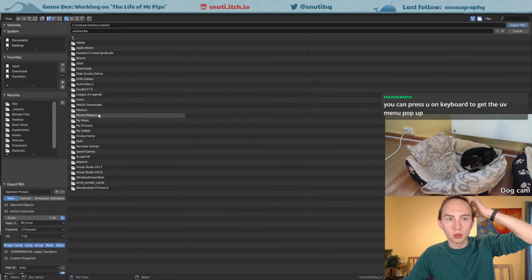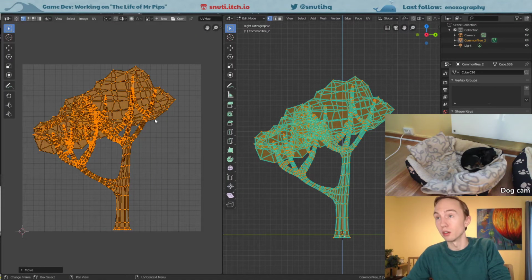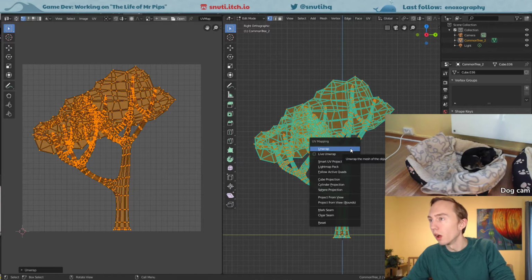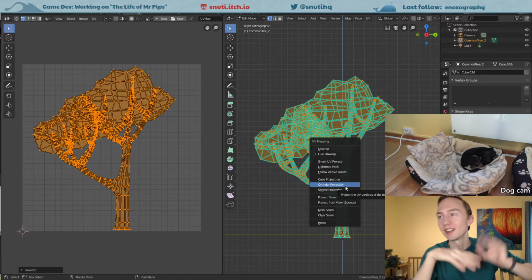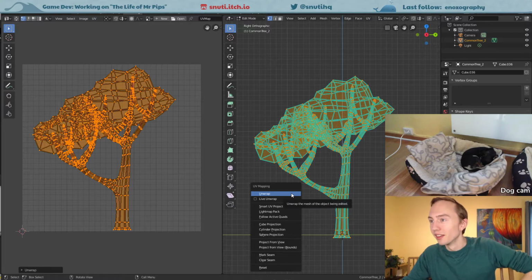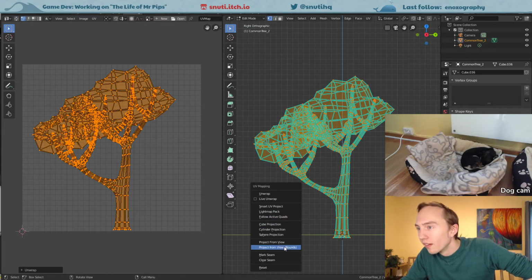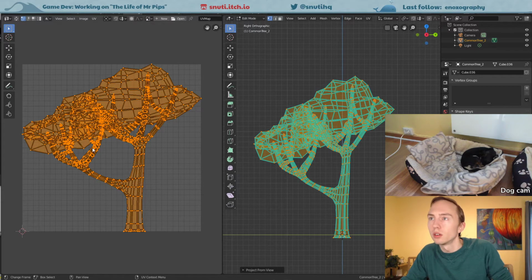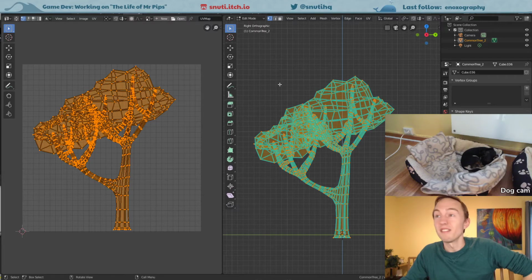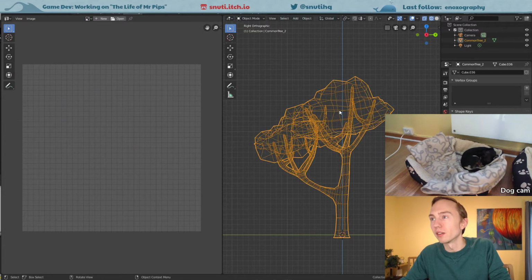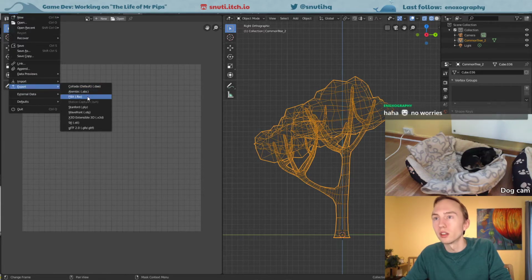Can you press U on the keyboard to get the UV map menu to pop up? Alright, I didn't know. I always use the search and I usually only find half of the options by searching different times. I learned something new. Thank you. That was a really good tip. Project from view, which is what I use. Oh, bound? Alright, so that made it squash, which doesn't really matter in this scenario. I'll just leave it like it was. Mark seam. I'm really happy you told me about that shortcut. I'm always struggling to find the UV stuff. Awesome. Let's enter object mode and export this FBX.